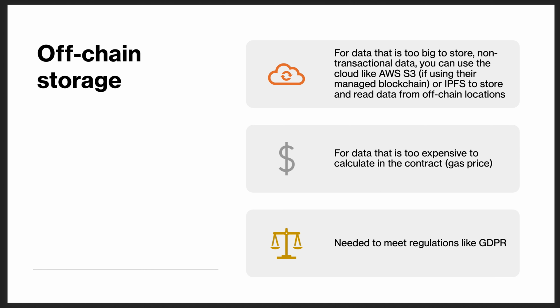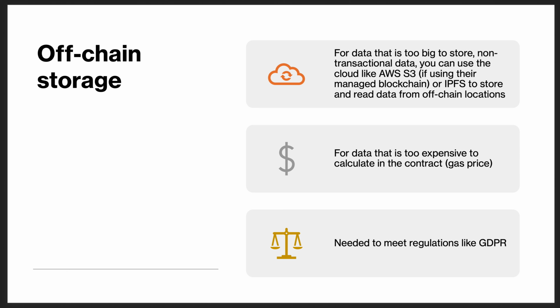You can use S3, especially if you're using Amazon's managed blockchain. Same thing for Azure, same thing for Google Cloud, right? Or if you don't want to deal with them, you can use the InterPlanetary File System to read and write data off of those blockchain locations. It's just really super handy to have things like that, especially for auctions, NFTs, things like that, movies, however you want to manage your data. Off-chain data storage is going to be something you're going to do.